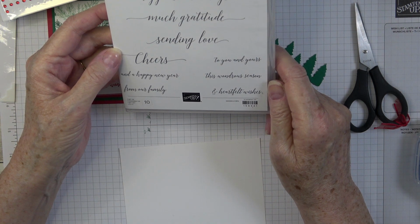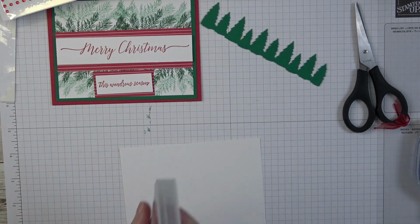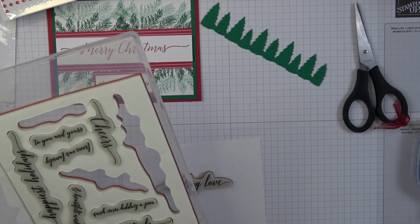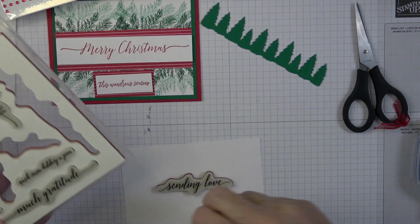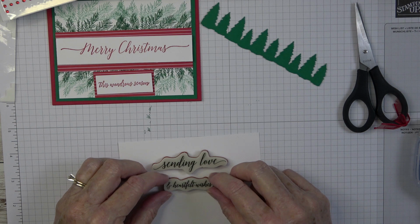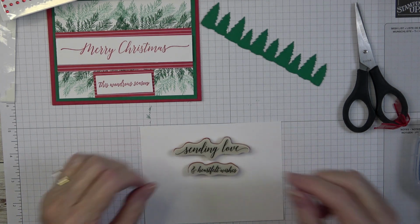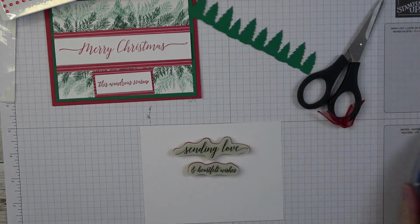Happiest holidays, or how about sending love and heartfelt wishes? I like that. So that'll follow suit with the same font that we have on the front. And heartfelt wishes. I love that. So we're going to stamp this up a little bit higher. Just about like that. Let me put my pen back in my glue.